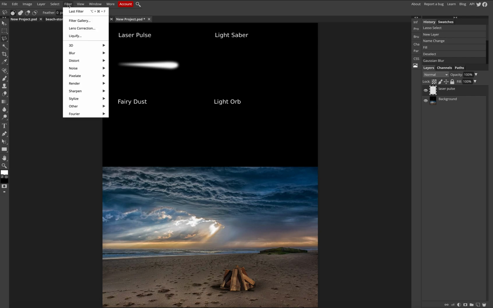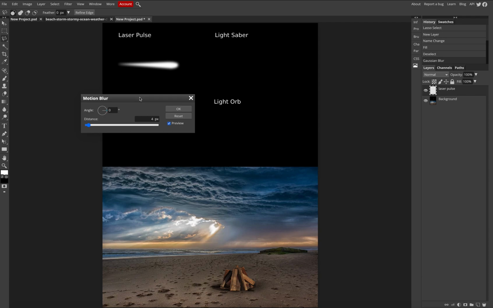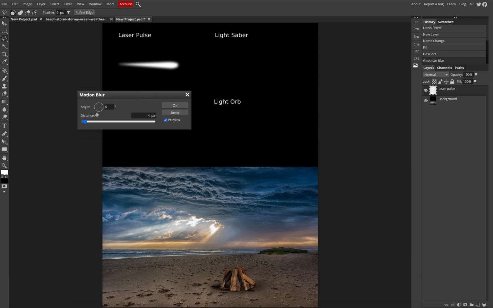Then I'm going to look to modify and add a motion blur. So I'm going to go back up to Filter at the top navigation, down to Motion Blur. I can slide this down so I can see the motion blur being applied. I have the motion blur or the pulse going from left to right. So I want to make sure that I'm still following that left to right angle. So just going at 0 degrees.